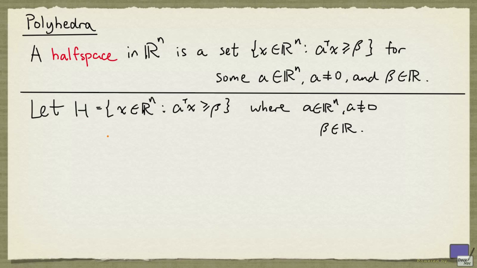So let's take a half-space H, and we're going to show that H is convex. To do this, we pick two elements from H, U and V, and we want to show that the line segment between U and V is contained in H.